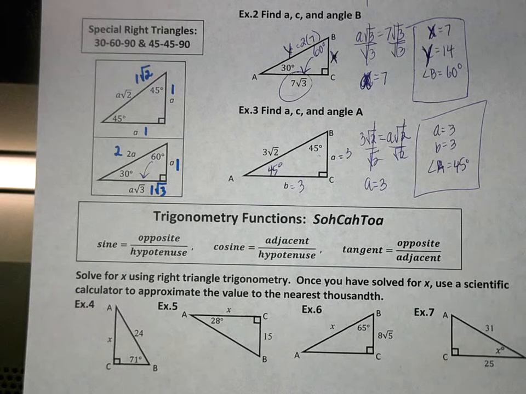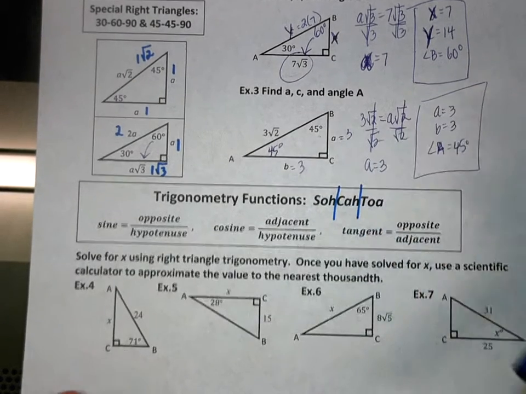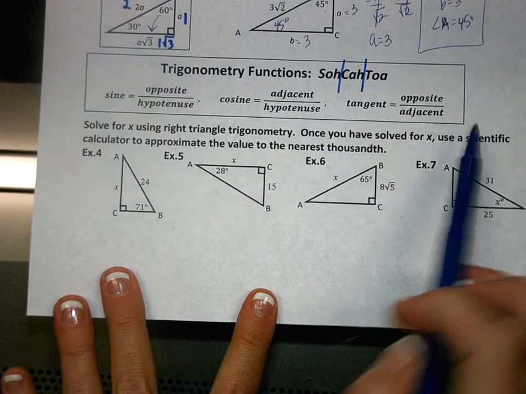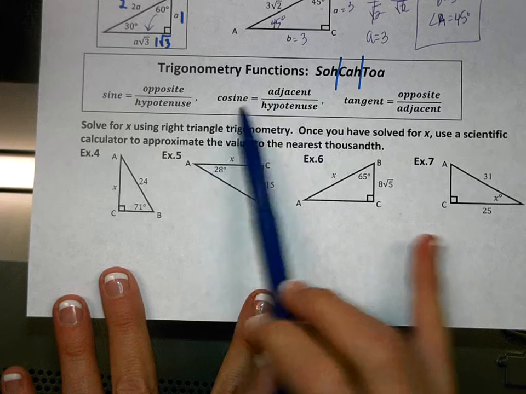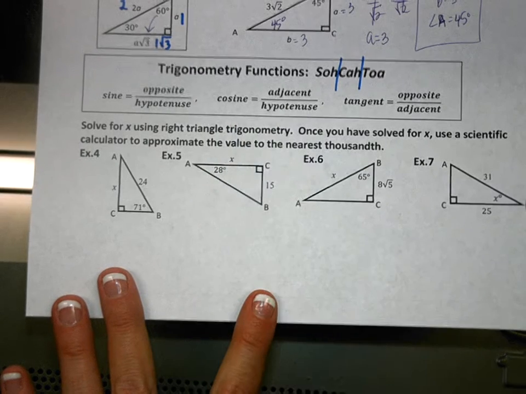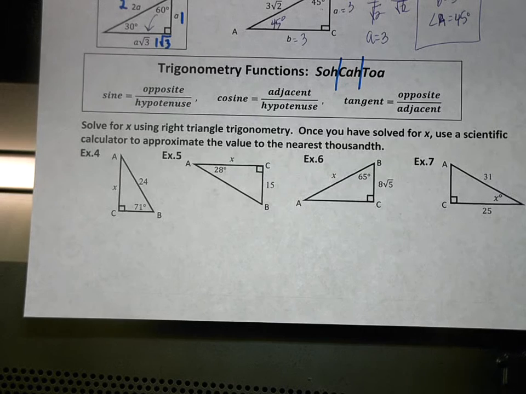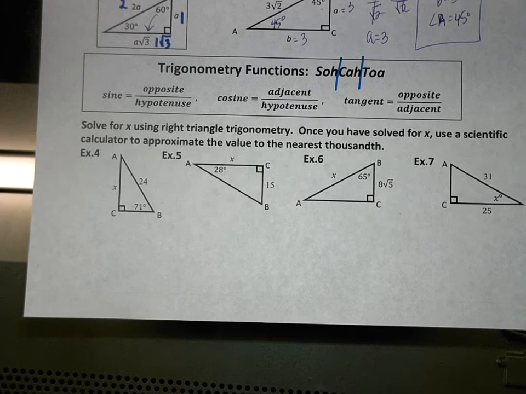Okay, so back in Math 2, you guys learned SOHCAHTOA. Do you guys remember that? And so these really split up, and each of them represents a different trig function. Sine is SOH, opposite over hypotenuse. CAH is cosine, adjacent over hypotenuse, and tangent is opposite over adjacent. So remember, when you're saying opposite, opposite is across. Adjacent means next to the angle. And your hypotenuse is always across from your 90-degree angle.